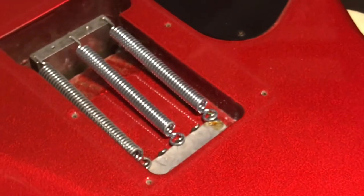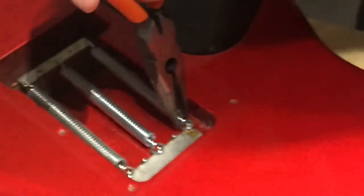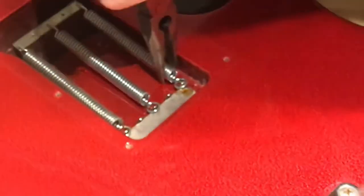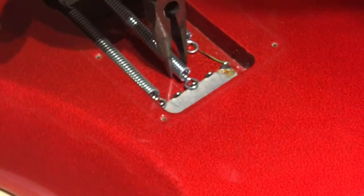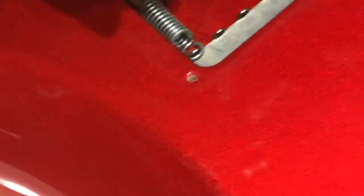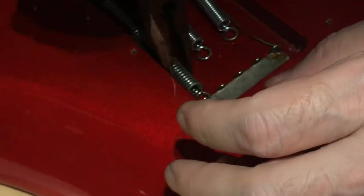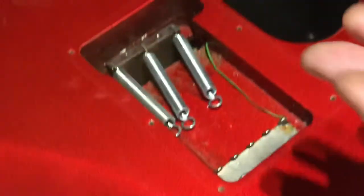Alright, I'm going to take the springs off and the Floyd Rose trim is just going to fall right out. I'm just going to grab it and unhook it. Grab it. Unhook it. Oop. Super dangerous, this working on guitars thing. Hook it. Pinch myself a little. So yeah, you gotta be careful.